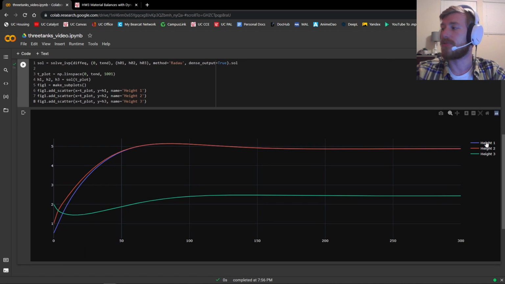So blue and red represent the height of tank 1 and tank 2, which start at their different values, the value of 0.5 and a value at 1. And you see they increase until they overshoot a little bit and hang out somewhere around 4.8. And we see our tank 3, which is the one we had the set point for, which we wanted to end up at 4, actually only gets up to around 2.4. Actually, it's decreasing a little bit as it goes, but it starts picking up again, but it's hanging out around 2.4. So, this is the correct graph.